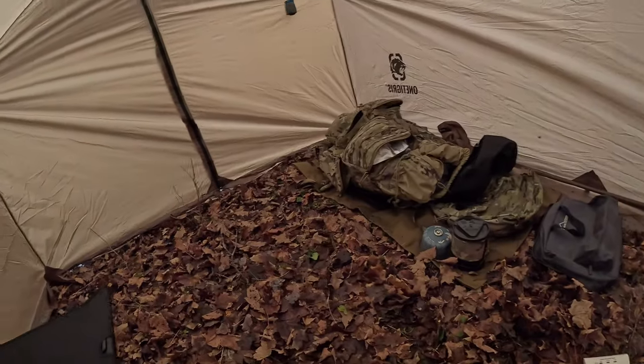Bring a friend. Bring at least one friend, right? If you're in here in the hammock, honestly, it's a little cramped. You've got one side or the other. You put a cot in here, put two cots in here, now you're in business. Or perhaps you have one of those Onetigris bug tents, the ones that set up with the pole inside. You could set that thing up in here, no problem. Man, it's really freaking nice in here.